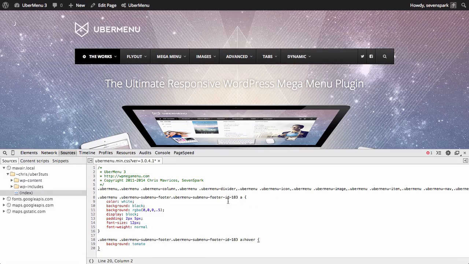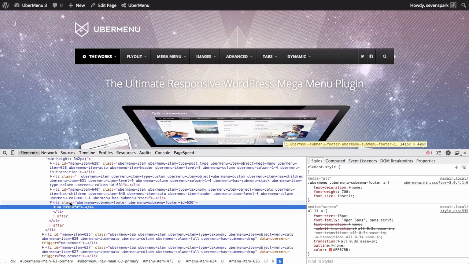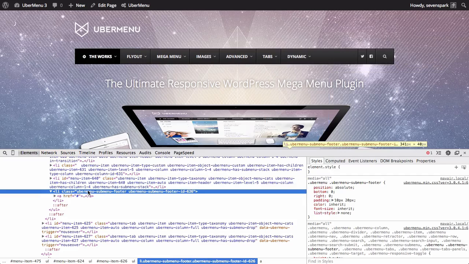Now, just pasting this isn't going to do anything because I'm styling a very specific footer content area. So if we look at our DOM here, in the markup, you'll see that each submenu footer that you add gets a custom ID, and this one's ID is 626.